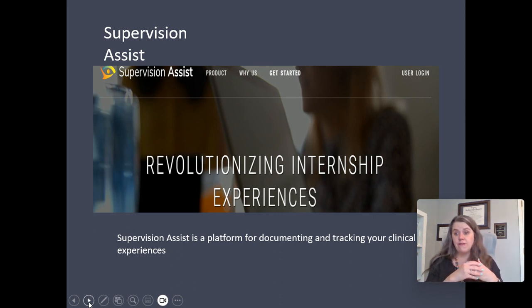If you are looking for a site and you want to utilize the site directory in Supervision Assist, once your advisor is assigned to you, you can ask them to add you in, and you can set up a limited account within Supervision Assist. And there you'll be able to utilize the site directory. So you can have a limited account from the beginning with Lindsay Wilson, utilize the site directory, and then wait until right before practicum to purchase it, and access the full account when you need to upload the site information.